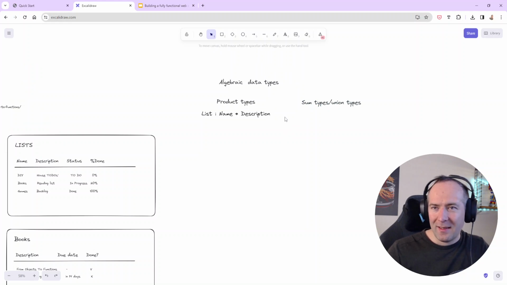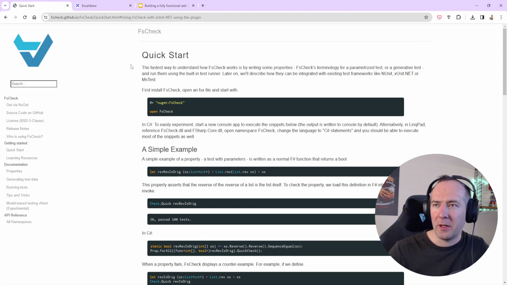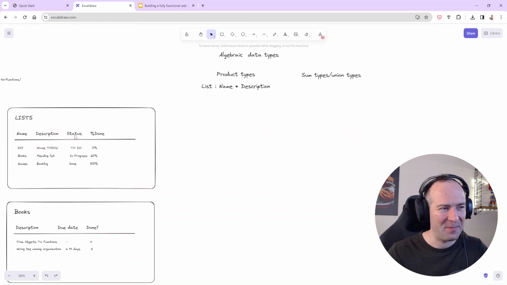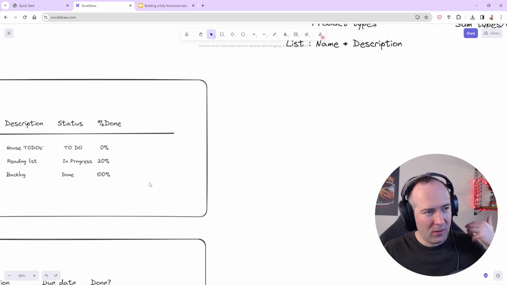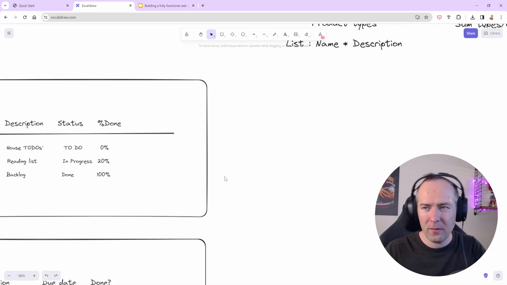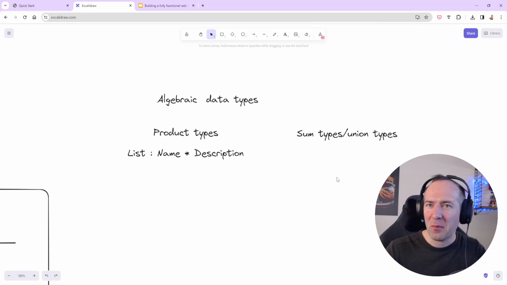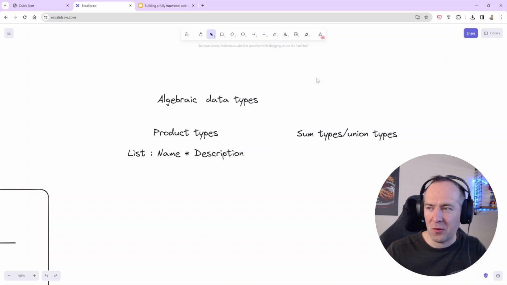But what do they look like? They look like enums on steroids. So they are, for example, what we're trying to do here, our to-do list. Where is our to-do list? Oh yeah, it's right here, sorry. Our to-do list has a status, and a status can be one of three things: to do, doing, done. So it's one of three options, and that's a very basic use case for union types or sum types.